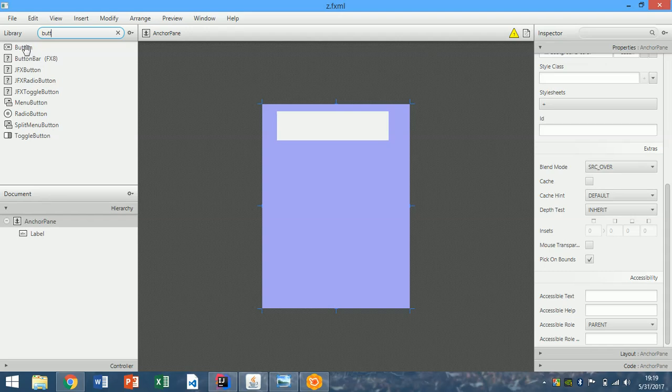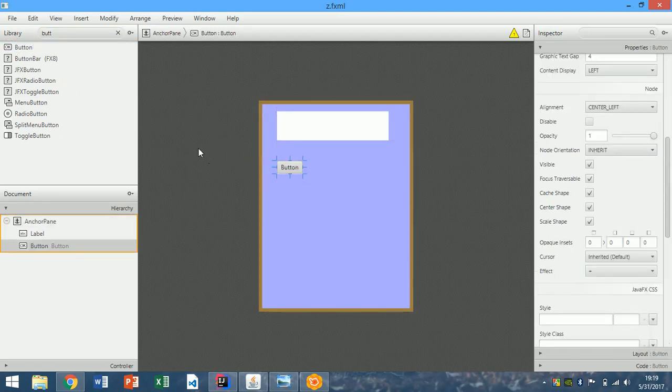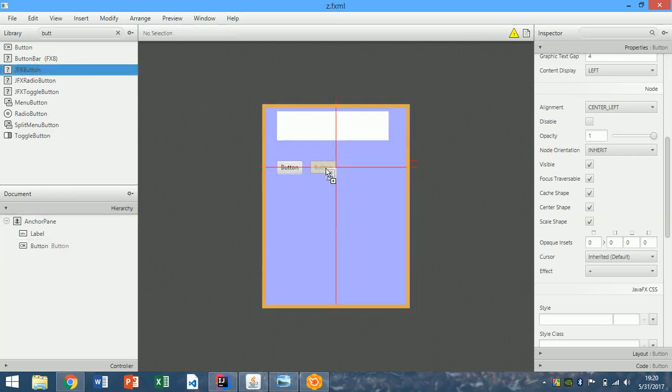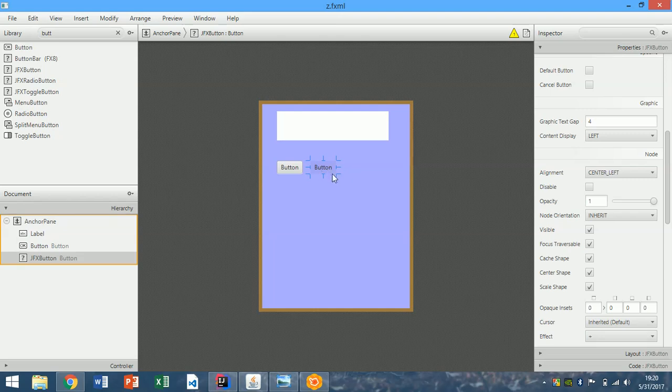You can choose the default button that is provided in the Scene Builder, which is this one, or if you have some other external libraries, you can select your external libraries as well. This is an external library button.